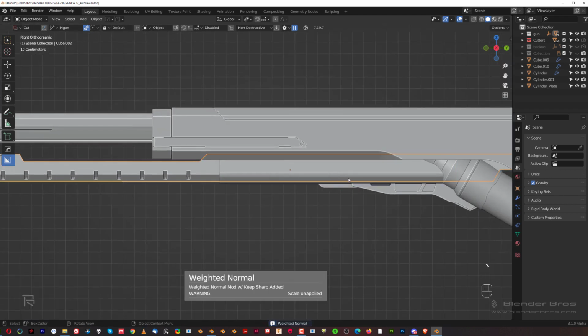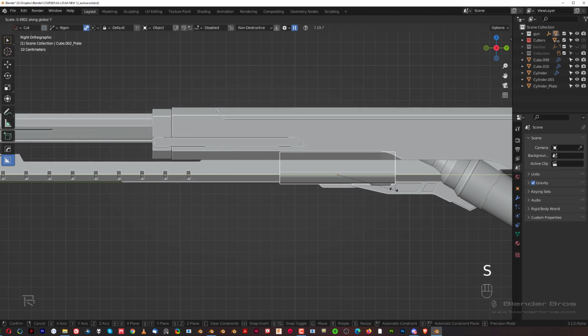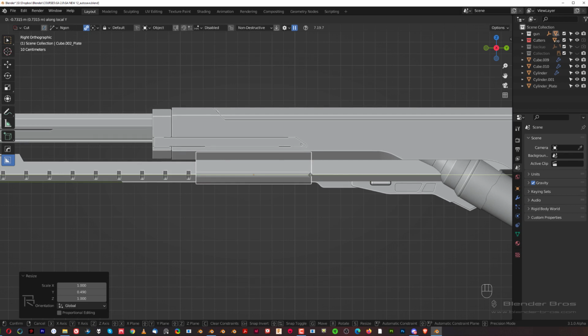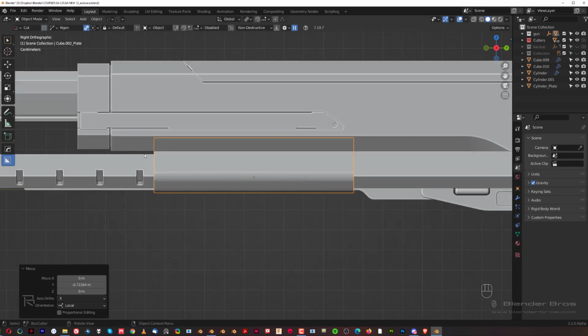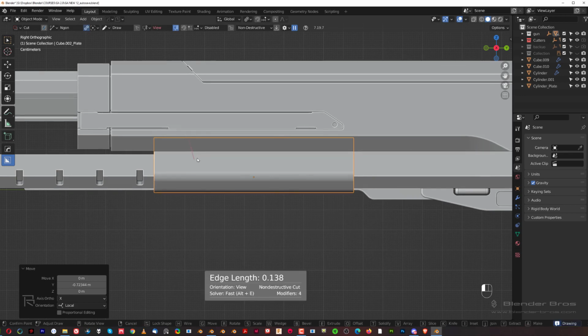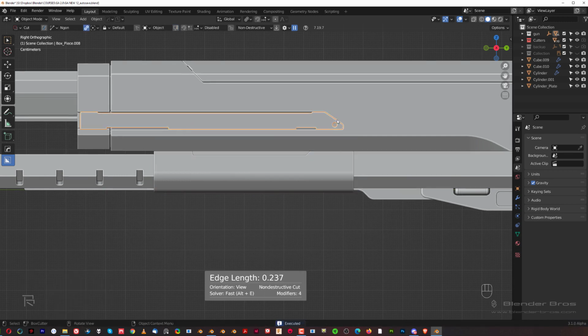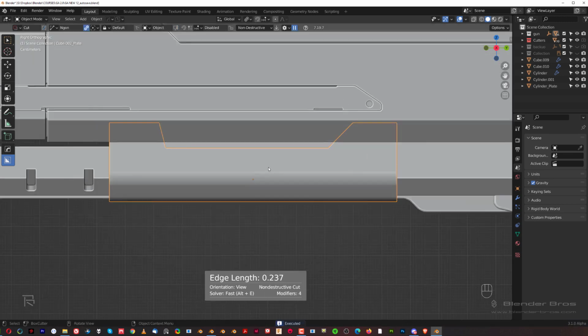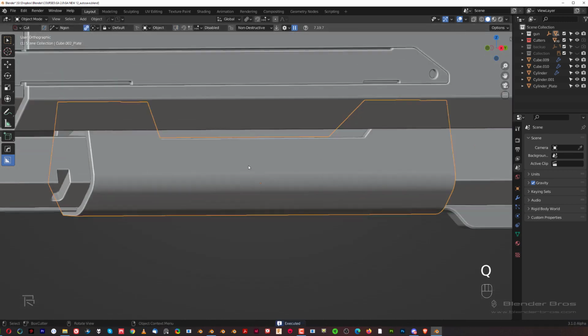And this is way too long, right? So SY and scale it. GY and move it somewhere here. And we need to cut it, so we're gonna cut it like this here. Okay. Cut it steeply here, and more cuts in the back like that. Okay. Cool. How are we looking?